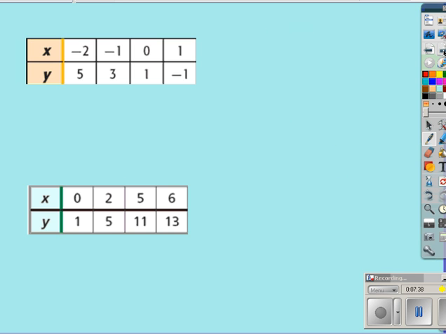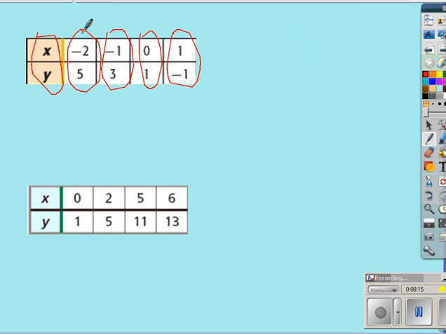Last thing we're going to look at here are tables. At this point, they don't have any ordered pairs, and they don't give you a graph. So what you have to do is find some ordered pairs. Now, luckily, ordered pairs are always in the form XY. If you look, tables are in the form XY. So there's really 4 points here. There's 1, negative 1, 0, 1, negative 1, 3, and negative 2, 5. Any of those 4 points will work in our formula.